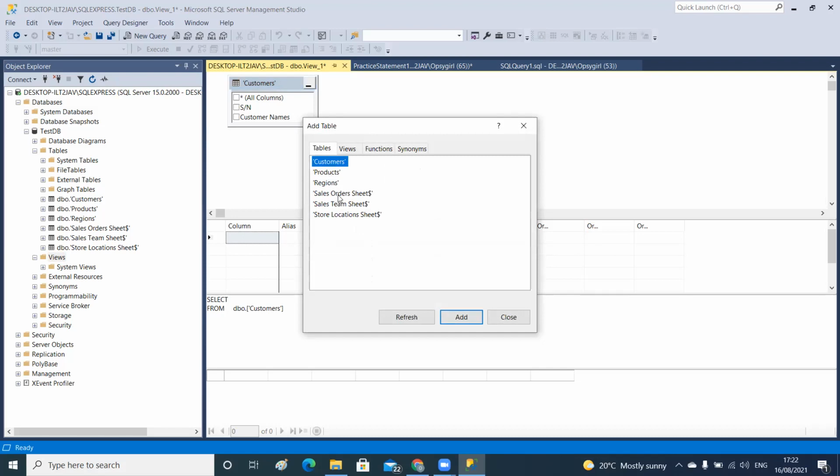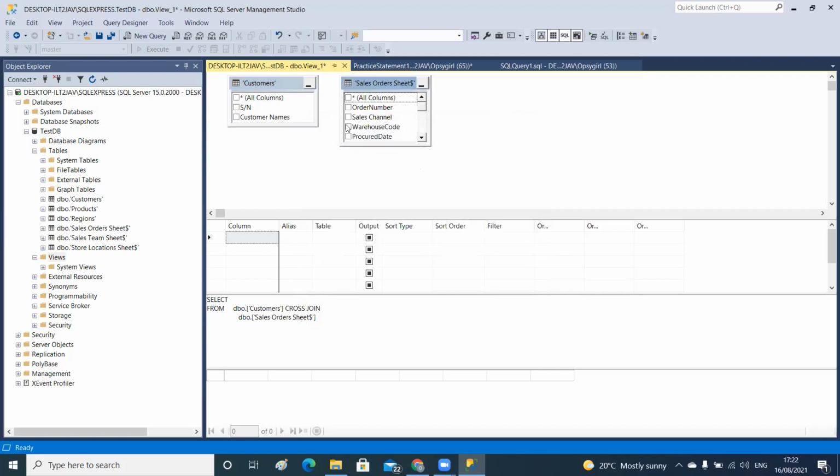Customer information and from others. So I want to see a merged data from sales and from customers. So in my sales order table, I don't have the customer names.